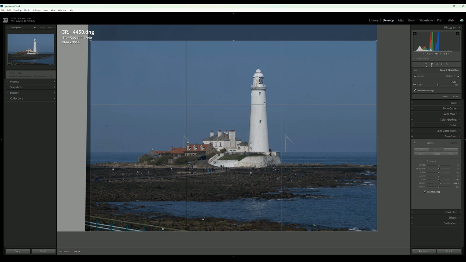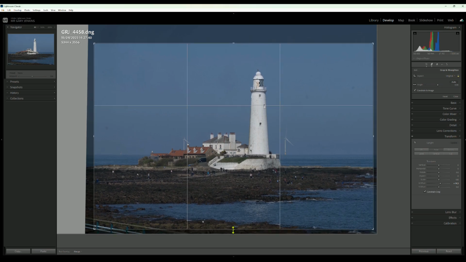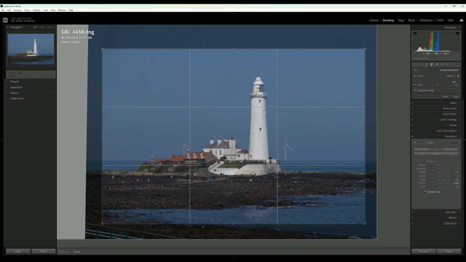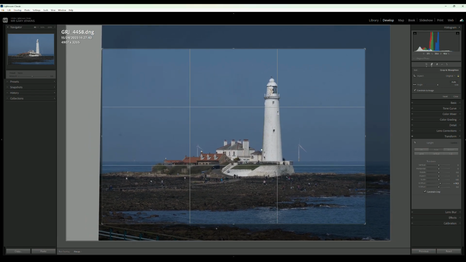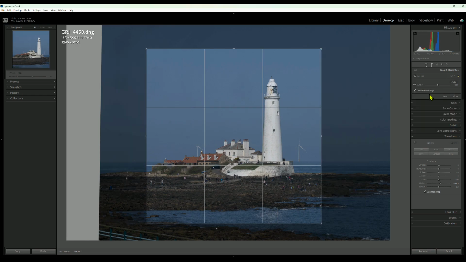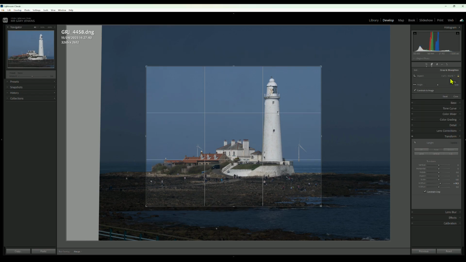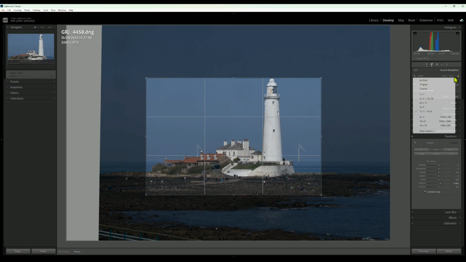So we've got it level, we know it's level, and what I'll do, I'll just bring this up a little bit to get rid of that fence line there, and we've got rid of the people that were there as well. I'll bring that across. Now, with the crop, we can have any aspect ratio we want really. So if we move along, I've got original, this is as it was shot out of the camera, and we could have square, we could have 4x5 or various different ones. And it depends on what you're doing.